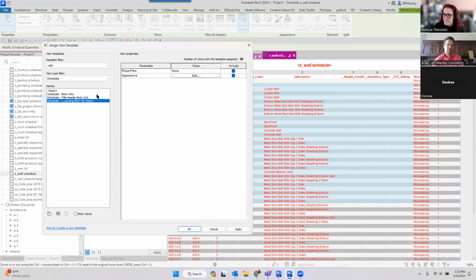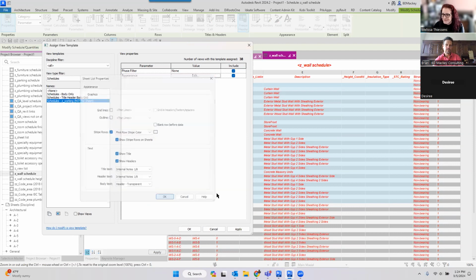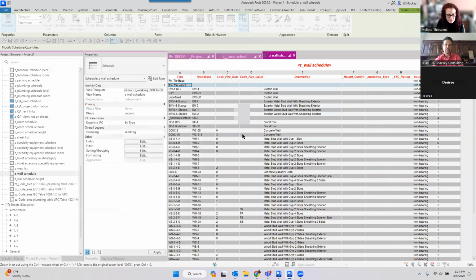So cool. Let me just come down here to appearance. Let's just go through and say we're going to use the schedule default in here, header values. I just want to see if this will work. Cool. Header values.